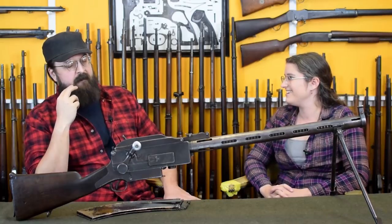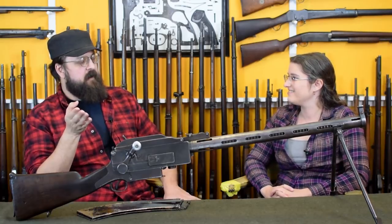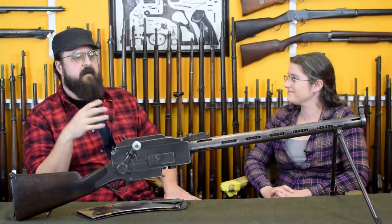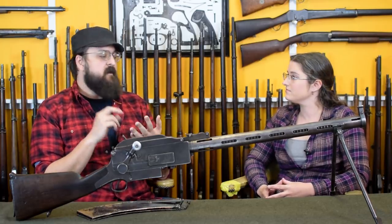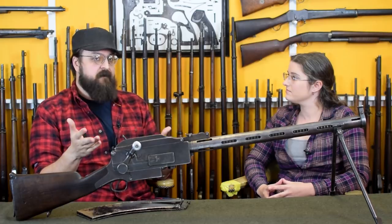So who's shooting this? What short person's Indian style shooting that? There's something weird with this gun. And I don't have the time to get into it, because here's the thing. There's the history and then there's the utility. And we're not necessarily utility shooters. We're just demonstrating for you guys.